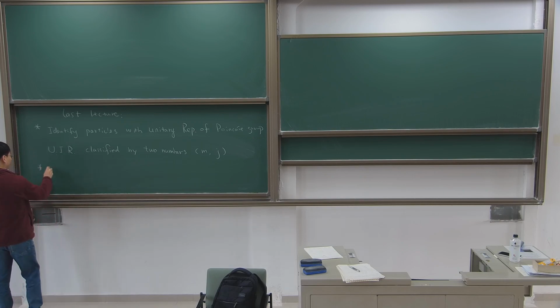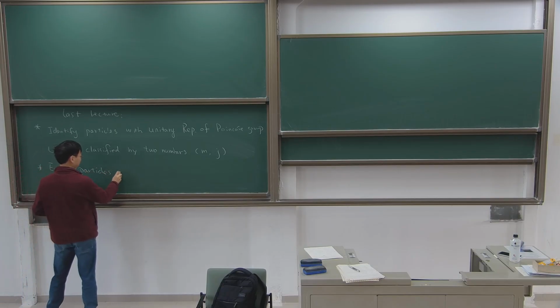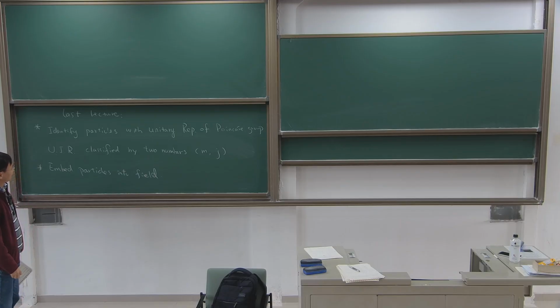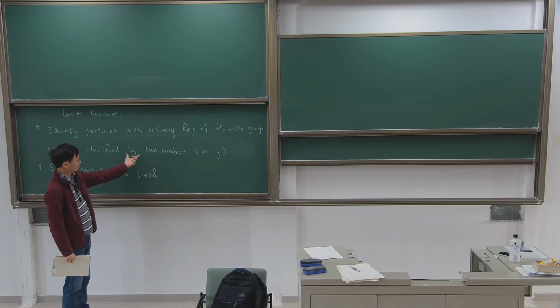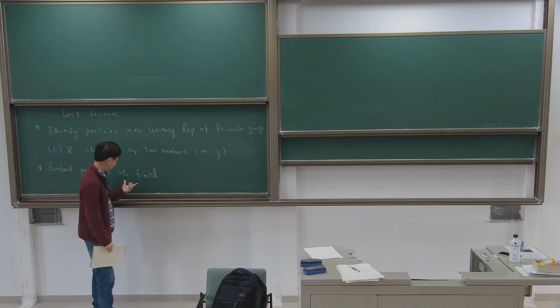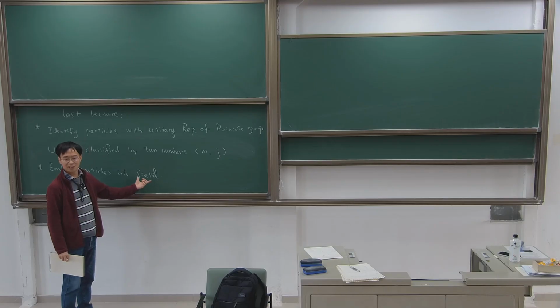We also talked about how to embed particles into fields. This is also important. In a sense, this comes only from the representation theory. But this procedure tells you how to look into the field, find the particles, how to embed particles into fields. In particular, this shows some very physical content of field theory, even at the classical level, right?